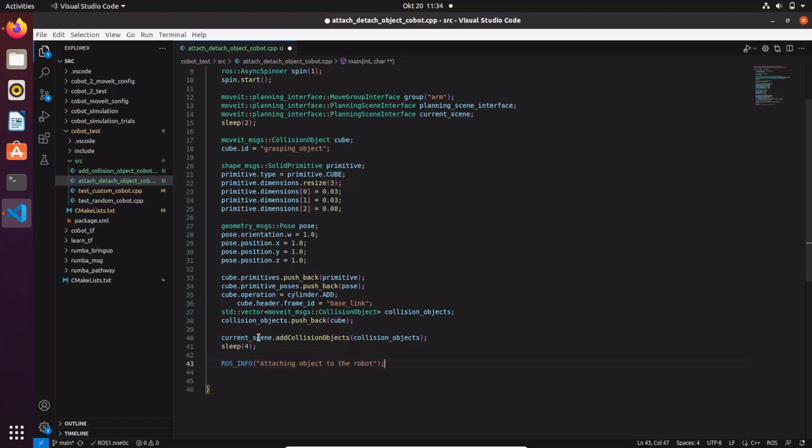And then we need to initialize the MoveIt messages attached collision object instance, filling out information about which scene object will be attached to a specific link of the robot's body, and in our case, it will be the gripper connector. So let's do it, and instantiate the attached collision object instance. It is belonging to the MoveIt messages.